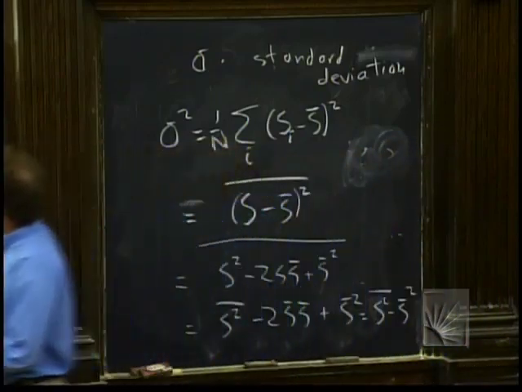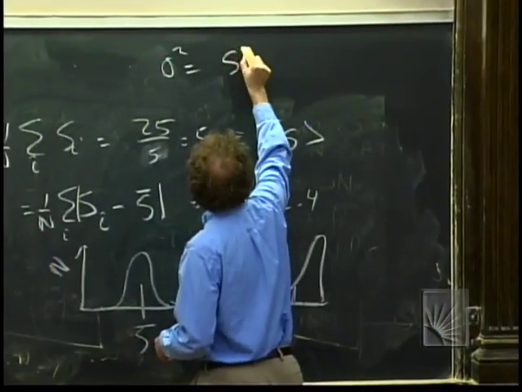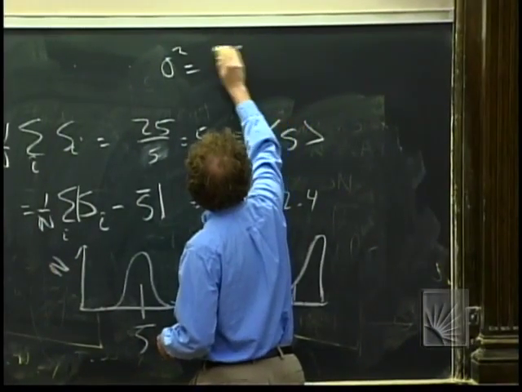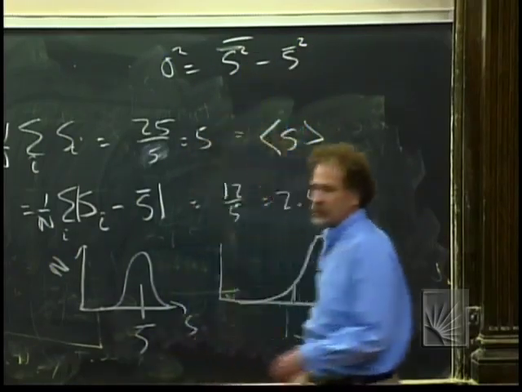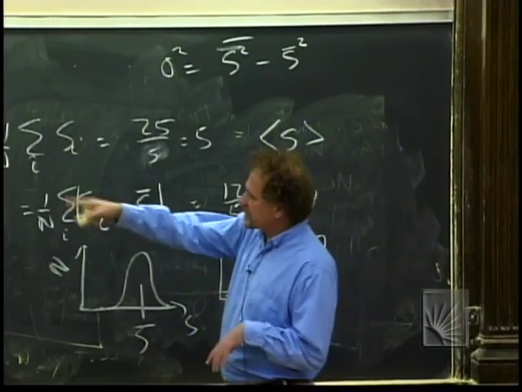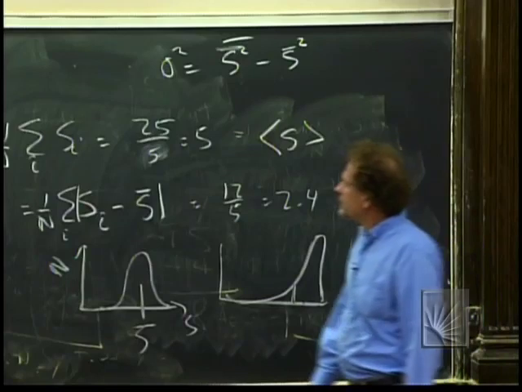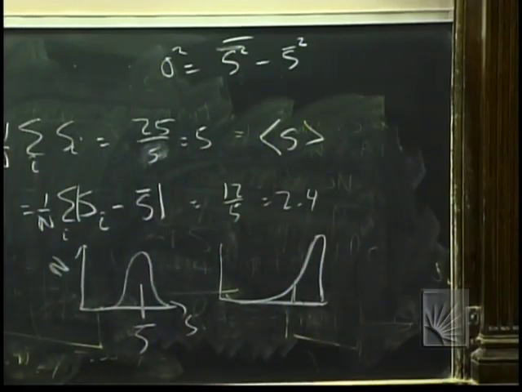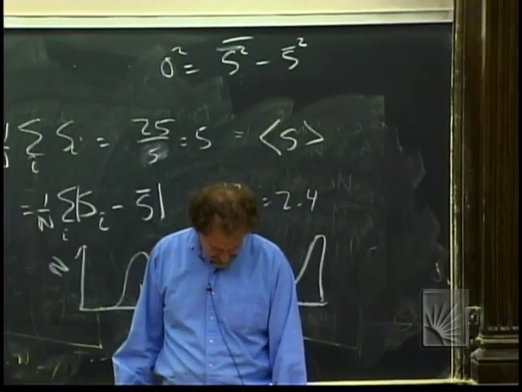So just to sum up, sigma squared is s squared average minus s average squared, which you can just write down, but that's not how you started. You actually started from this definition and you got to there. All right? And so when I say delta p delta x, I really kind of mean that. And I'll do that for distributions and momentum or whatever, the probability that I calculate from the wave functions.